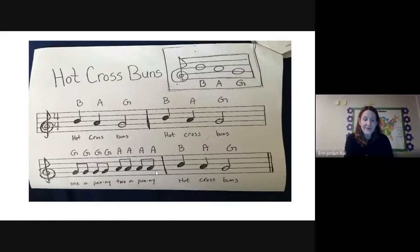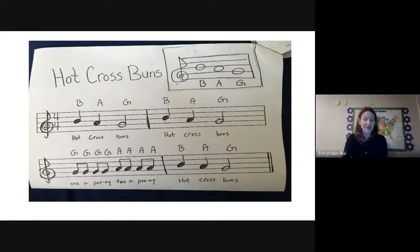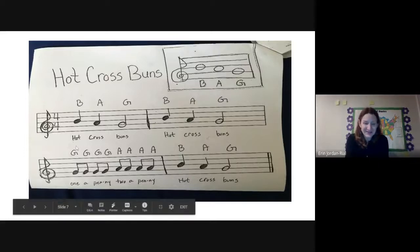You might remember from last year, we did learn how to read this type of note. They're called eighth notes, and they're faster than quarter notes. The quickest way to learn this rhythm is just to say the words. One a penny, two a penny. You can clap it too. One a penny, two a penny. G, G, G, G, A, A, A, A. Okay, so this is the measure that's different. We get to the last measure. B, A, G. So we really have to learn two different things to play this song, okay?